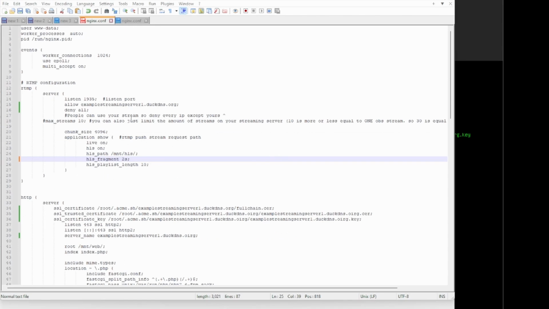Okay, so one thing you might want to do before we finish saving this is modify this section right here. Now you have a fragment and you have a playlist link. So the fragment is going to create about whatever amount of time in seconds you specify here. You don't even need the S, you can remove it, but either way, it will correctly save it if you do use the S here. What's important is that you experiment and try to find the best value that will keep your stream running as smooth as it possibly can.